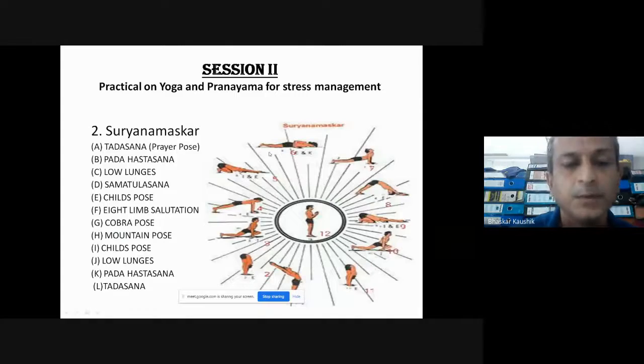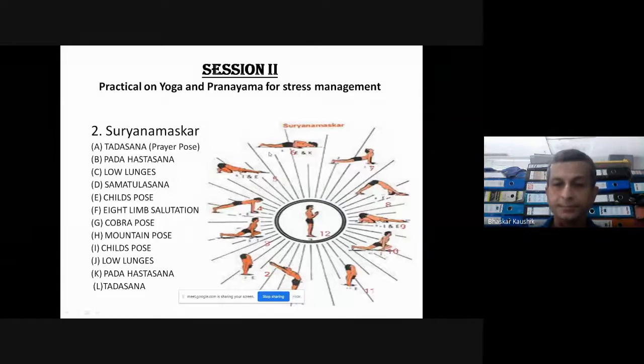So this will be the basic posture for 8 limb salutation. Now you stay there for 1 to 2 seconds, and then you move towards step number 7.